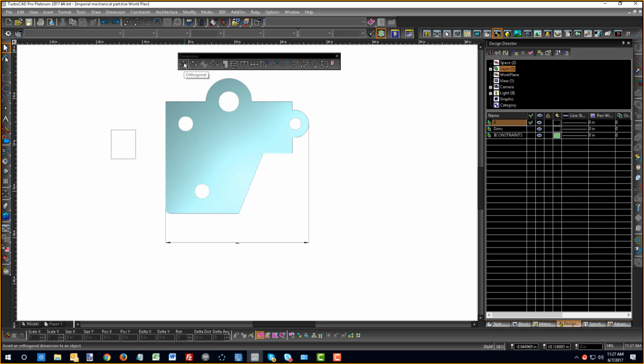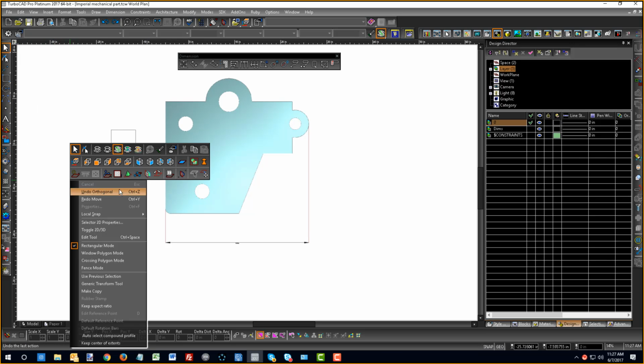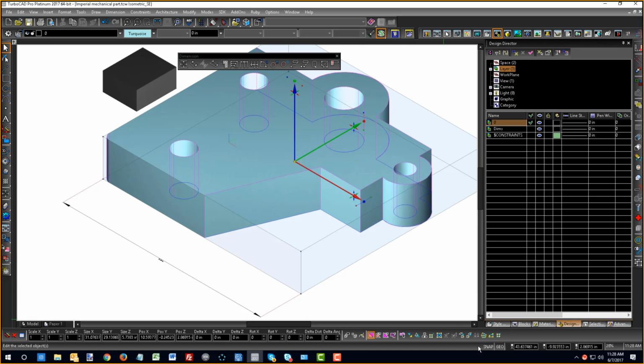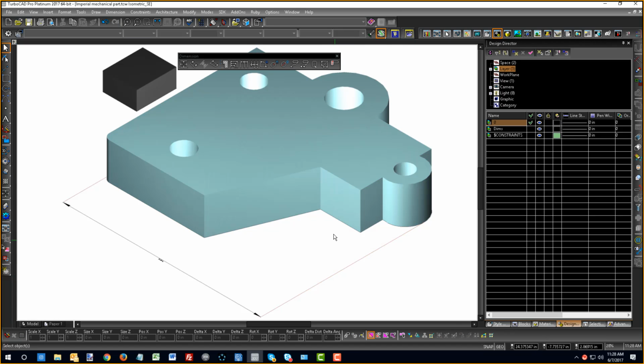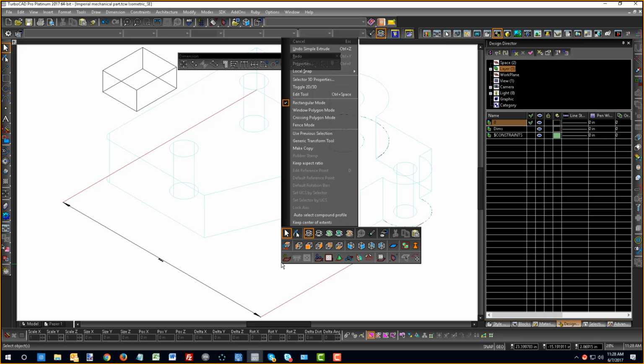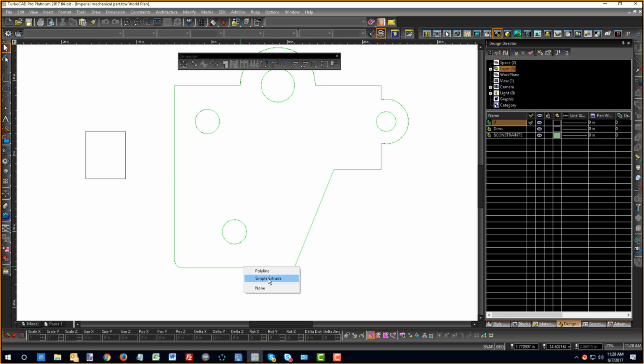But in a lot of cases, when you're modifying a 3D object, let me try a slightly different use case here. Yeah, the extrusion, because it was a compound profile, I think it's still associating that. Although I think I could probably... I've got my polyline in my simple extrude, and because I used a compound profile, the simple extrude is associated.